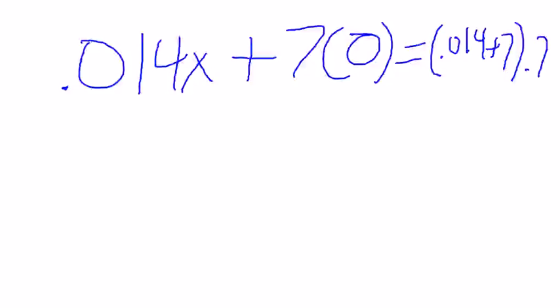Alright, this is number 11 on UTexas. We got a 14 gram bullet and it stopped in a block of wood. The speed of the bullet plus wood combination immediately after the collision is 0.7 meters per second. We have to find the original speed of the bullet.